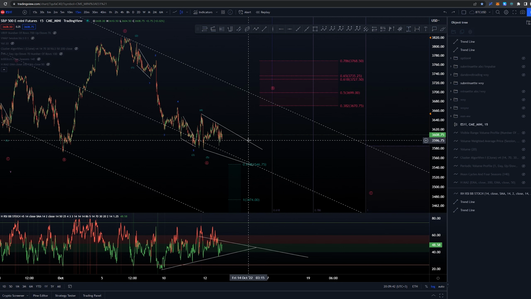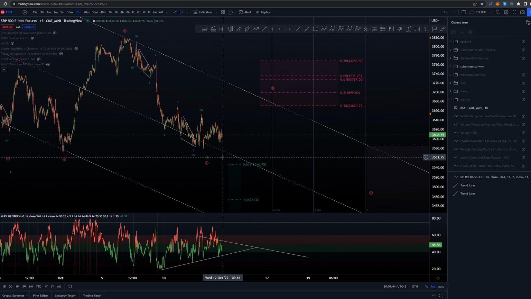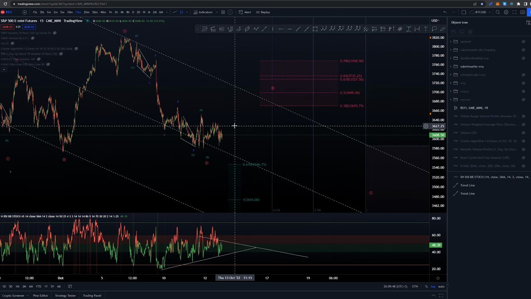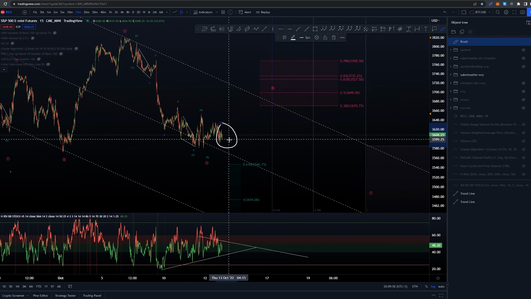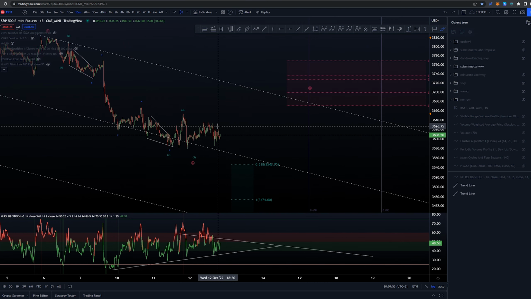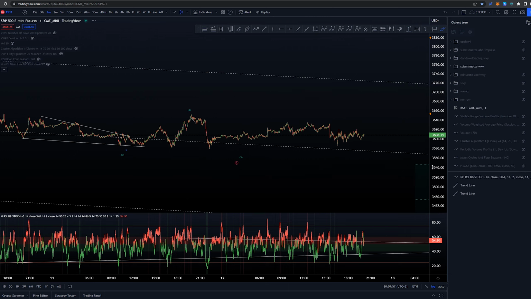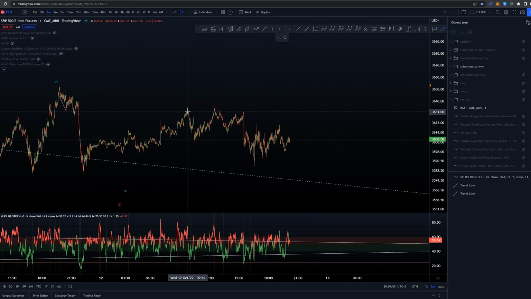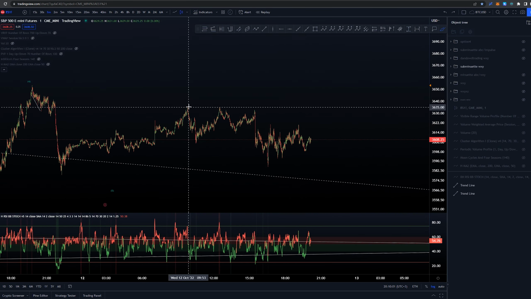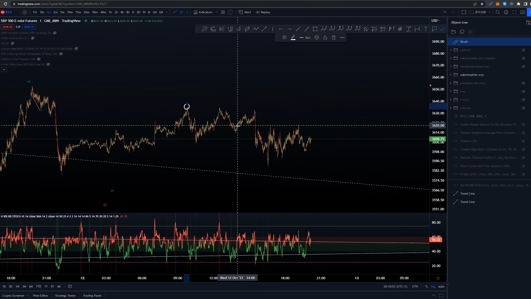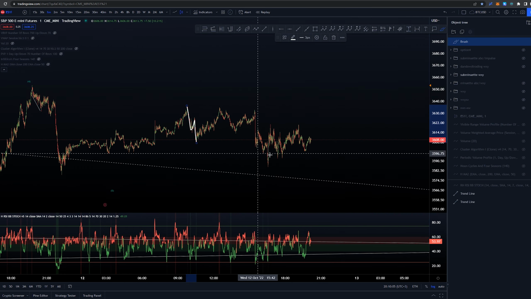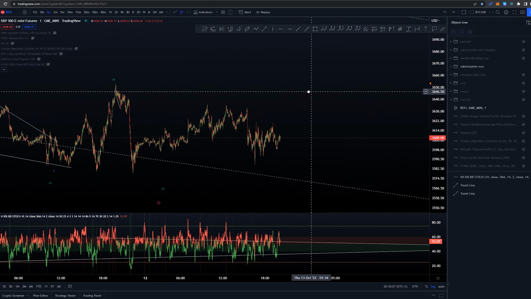Again, today is going to be the FOMC meeting, or the minutes at least, in just a bit. So we'll see how this turns out. It is not very impulsive looking if we look at smaller time frames at the highs. This definitely feels like a 3-wave move here. Again, this is the highest high at the moment that we have, and when it feels like a 3-wave structure, it often is.